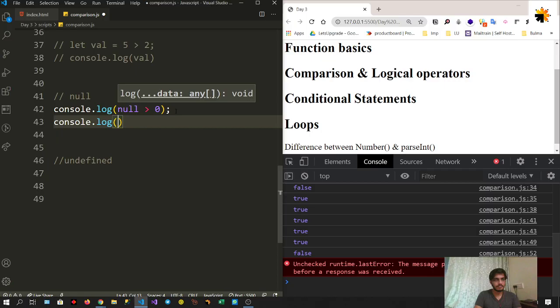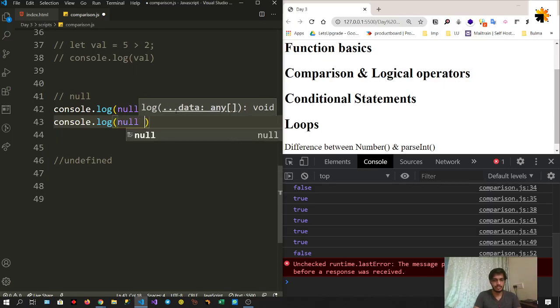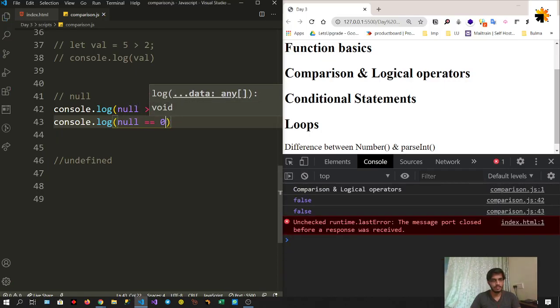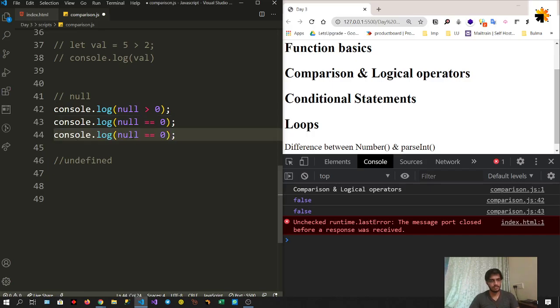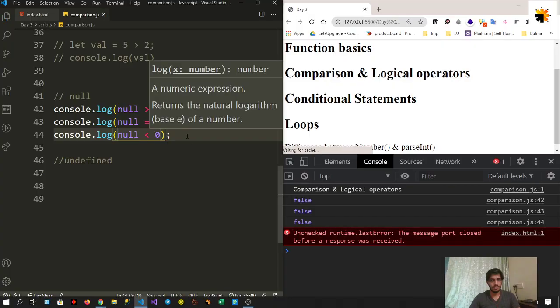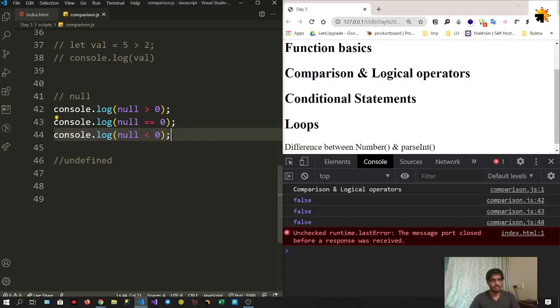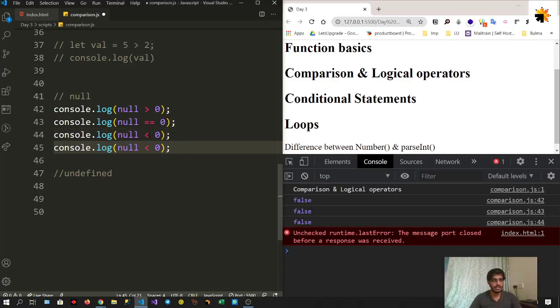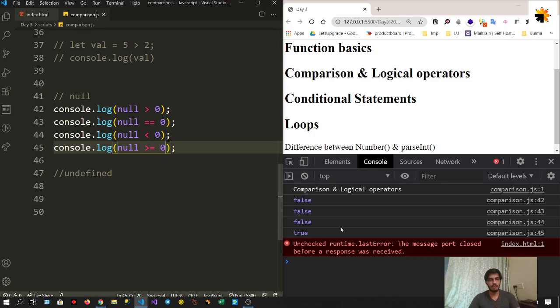Then console.log null is equal to 0, which is also false. And console.log null is less than 0, it is also false. Now if I write null is greater than or equal to 0, you will see that it has returned true.